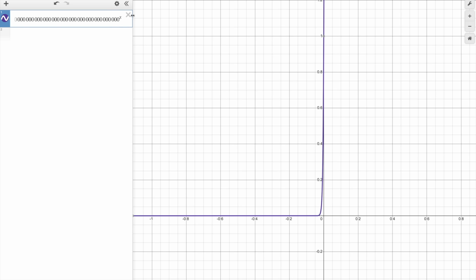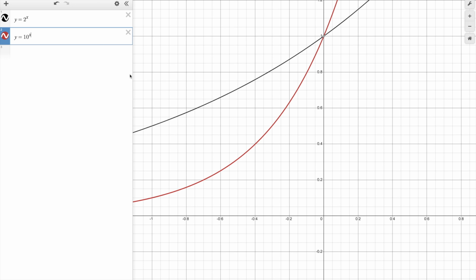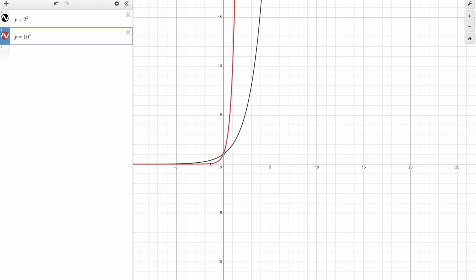And it's useful to know that because you can see the difference between y equals 2 to the x, which you know is an exponential growth function, and y equals 10 to the x, where you can see that the growth rate is a little bit increased, and it's a more exponential increased growth function. And so you can kind of see the differences in graphs here.